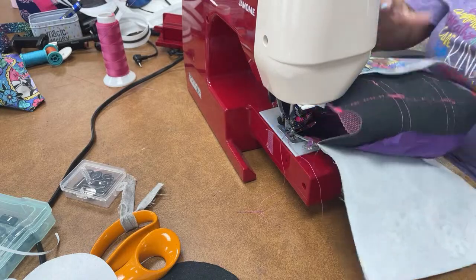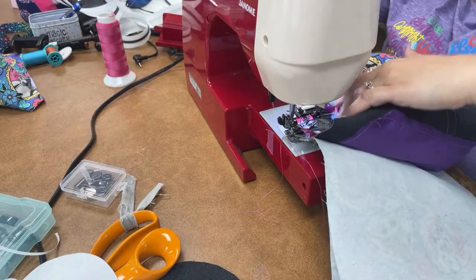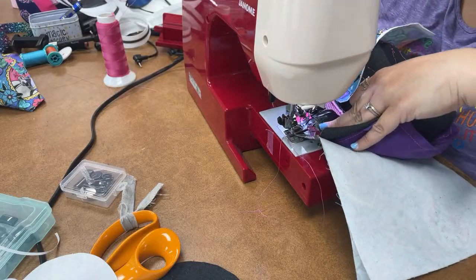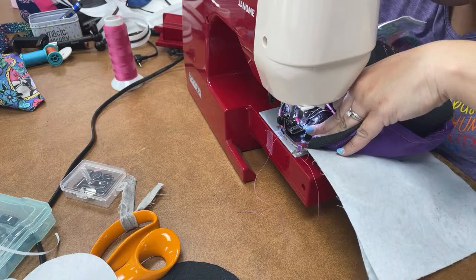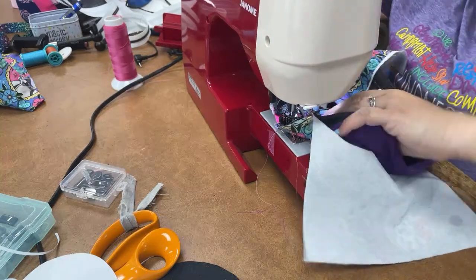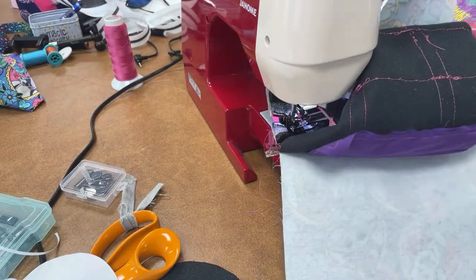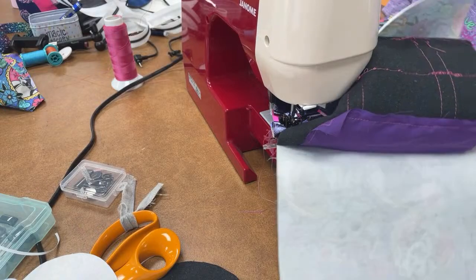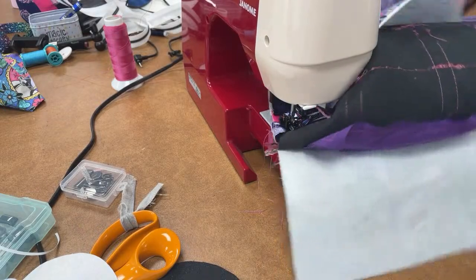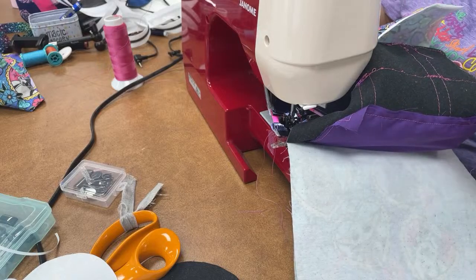Oh yeah, it's really not wanting to go. Okay, so peel it back. This is definitely very interesting with using the automatic moving thing. Get out of the way. Ugh, people.